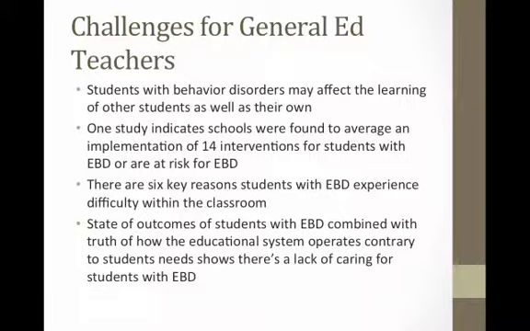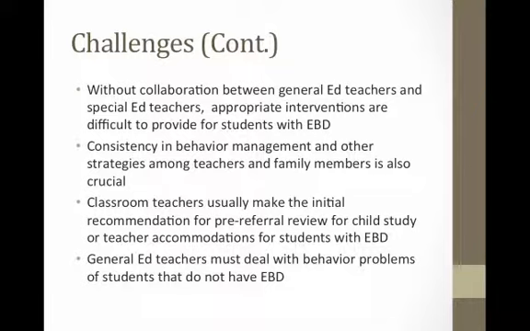The state of outcomes of students with EBD combined with the truth of how the educational system operates, which is contrary to students' needs, shows there's a lack of caring for students with EBD. A few more challenges: without collaboration between general ed teachers and special ed teachers, appropriate interventions are difficult to provide for students with EBD. Consistency in behavior management and other strategies among teachers and family members is also crucial.